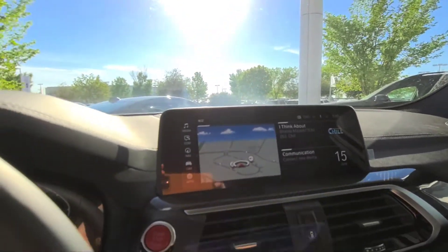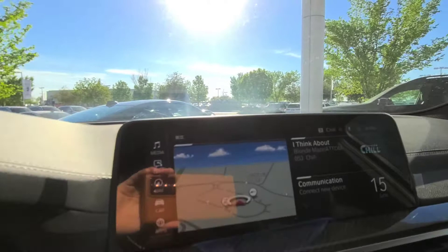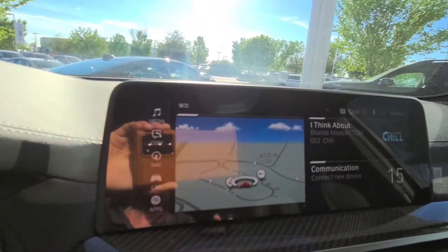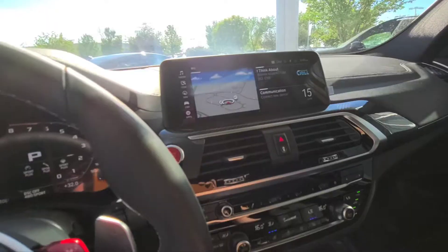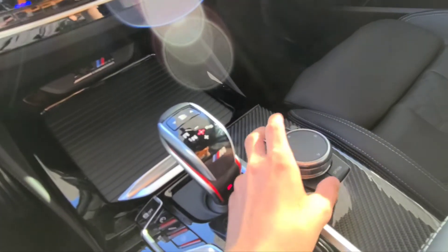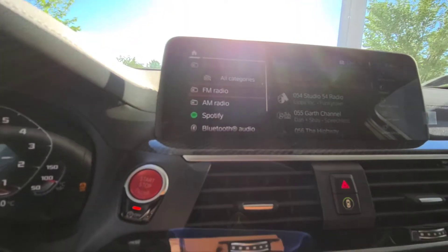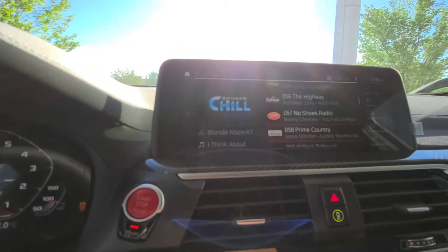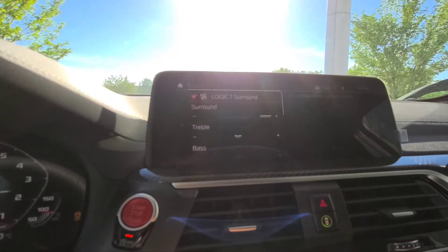This is your main home screen — it's a very similar system to the 2017 7-Series and 2018 X5. It has gesture controls, a touch screen, and you can use the iDrive controller with short button keys. For media, you've got Sirius XM, AM-FM radio, Spotify, Bluetooth audio, screen mirroring, mobile devices, different stations, sound settings, balance fader, and surround mode.